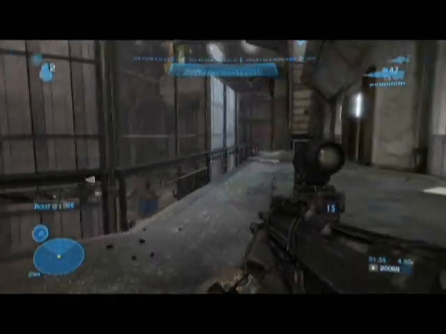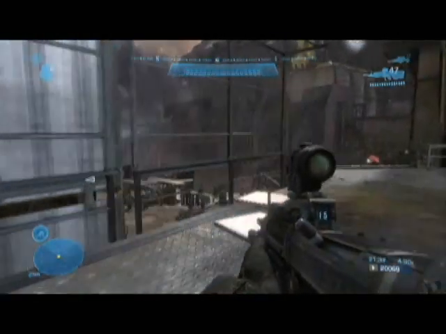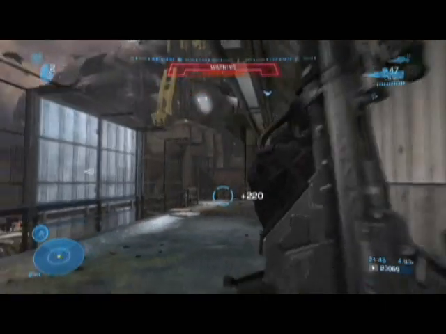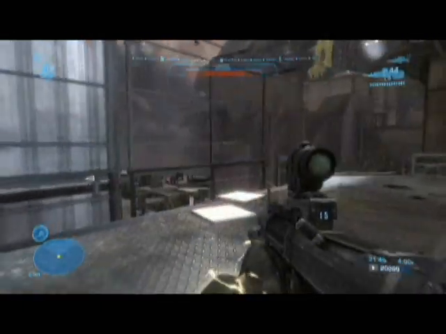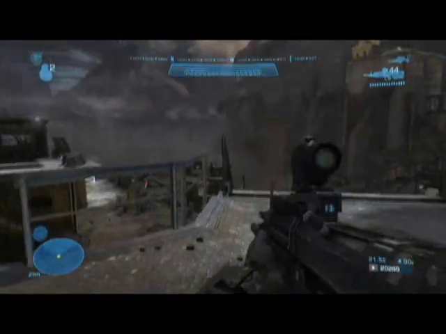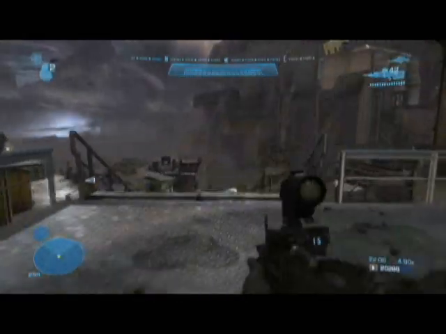Alright. There we go. You can't really use an overcharged shot from this far away and expect it to do anything, so peppering him with a plasma pistol, followed by a needle rifle combo, or super combine, does the trick just fine. Oh! Bastard blindsided me. Alright, again, this is what our drop shield is for. Insta health. Love it.